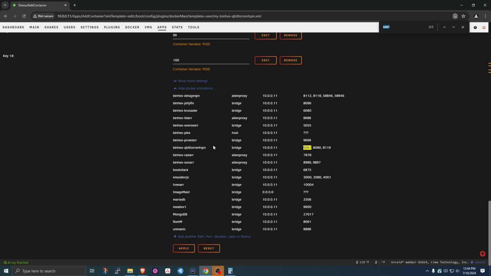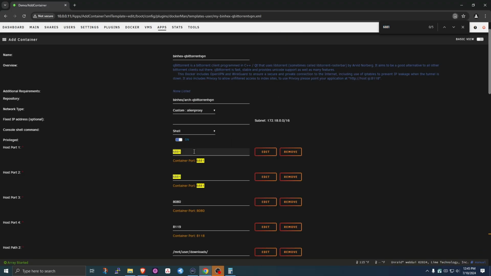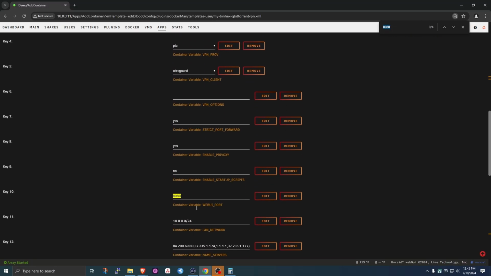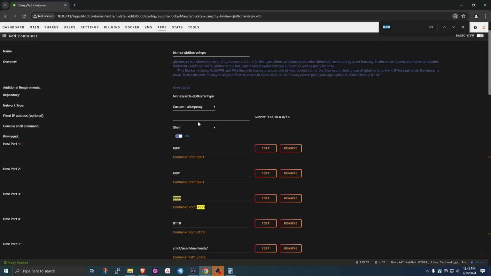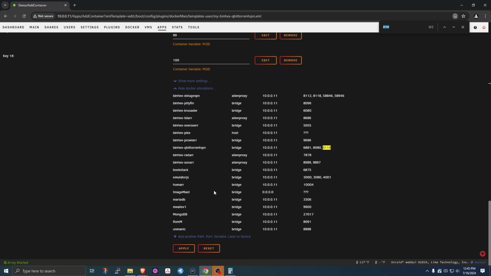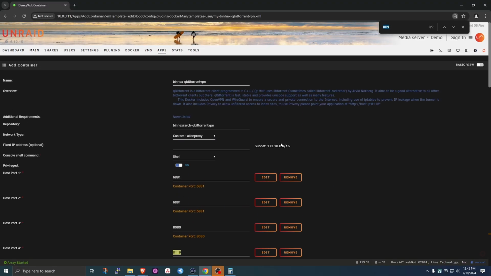If you've got that port allocated to some other container, then you're going to have to make an adjustment. I like to just increment it by 1, so make this like 6882, and then see if that's available. Since mine's good, I'm going to carry on to 8080. Double click on that, Control F again, 4 results, 2 there, 1 there, and then 1 on the container we already have, so that one's good as well. Back to the top. Last one is host port 4. Double click on that one. Same process, Control F. Look at the results, same container, so we're good.